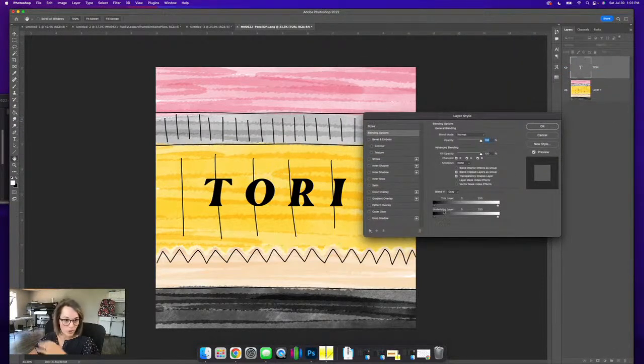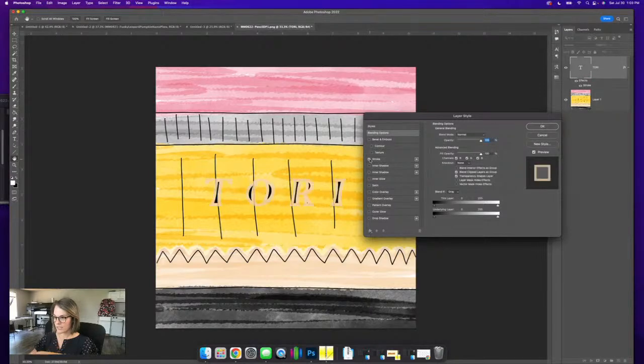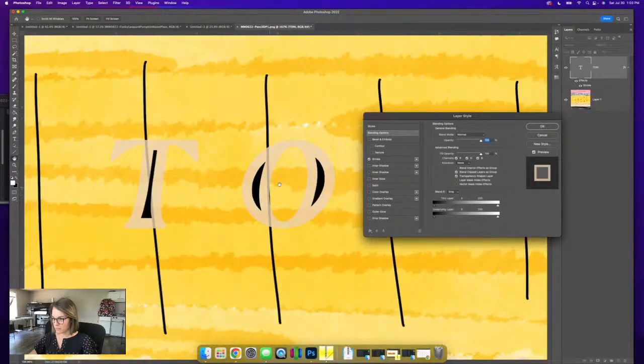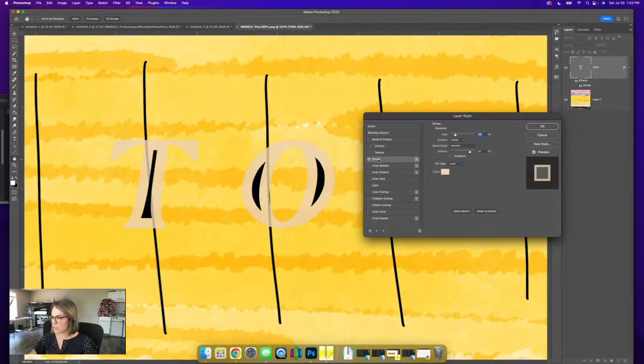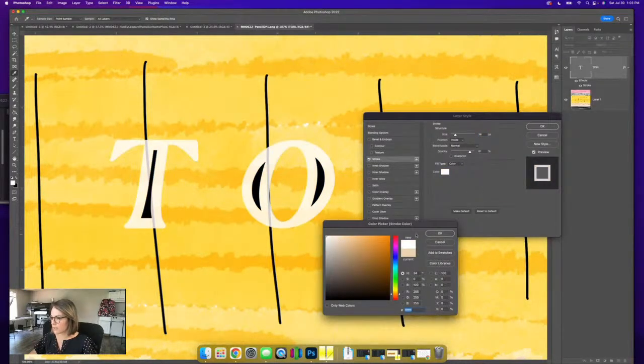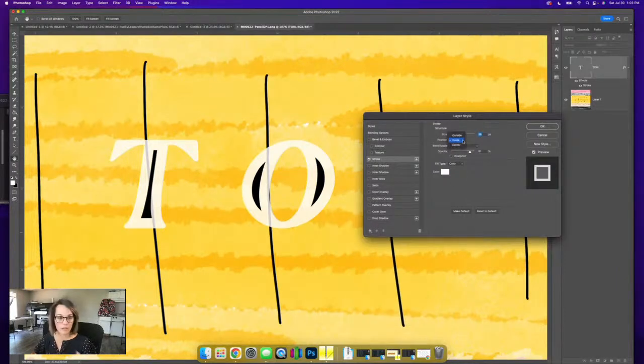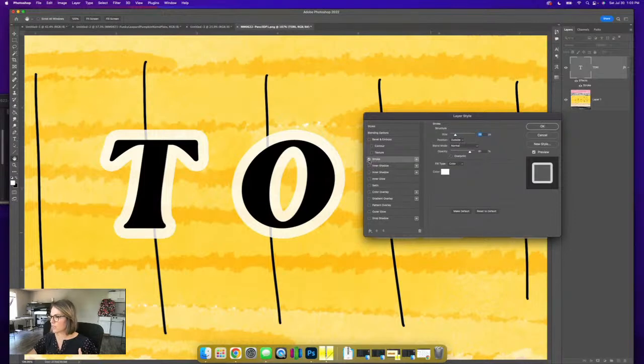So here's a whole other menu of fun things we can do to our designs. So we'll go over a few of them. Stroke is what a lot of people like to use. So if I want to turn that on, you can see it added that stroke around it. And now if I wanted to change the stroke, because obviously this doesn't look good, you would then select stroke and it brings up that menu. So I want my color, we'll make it white.